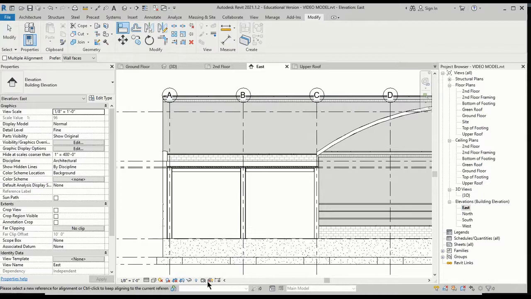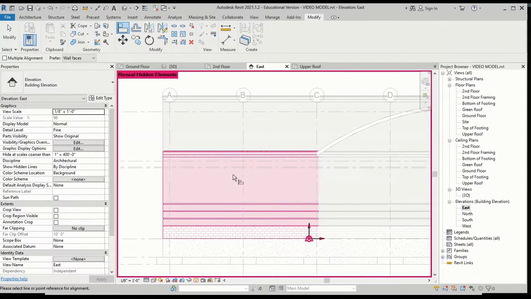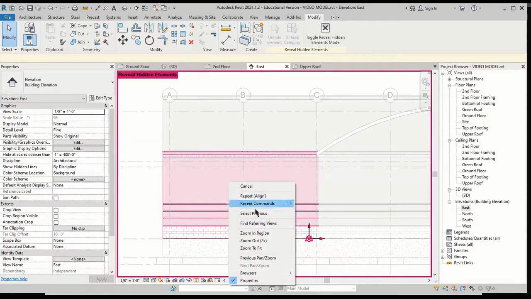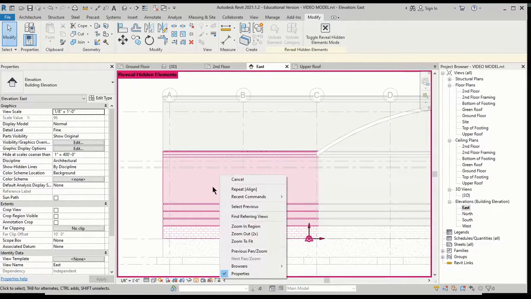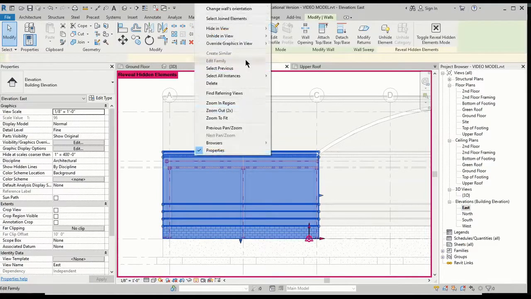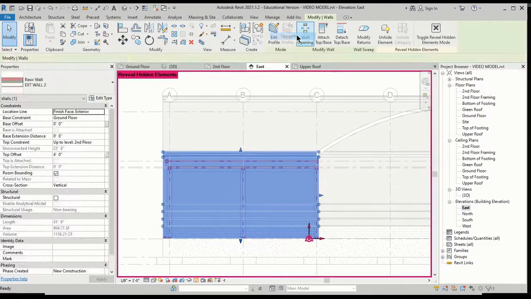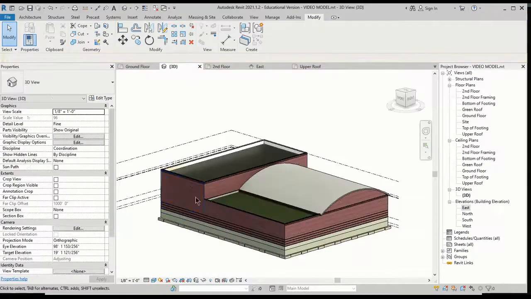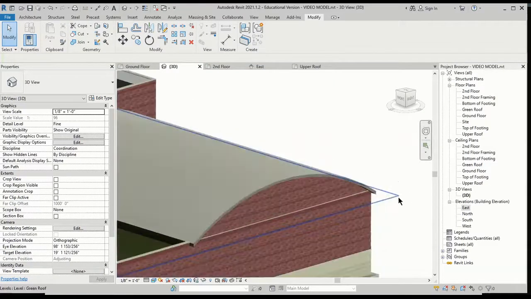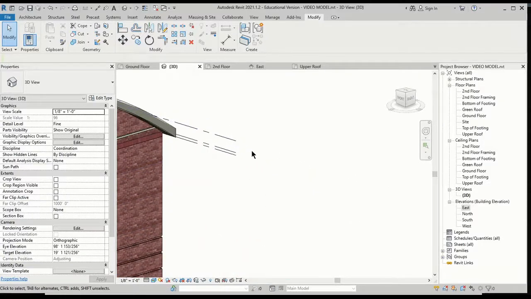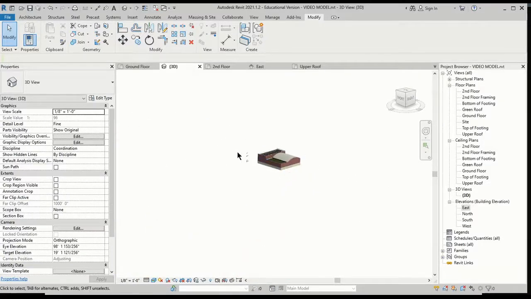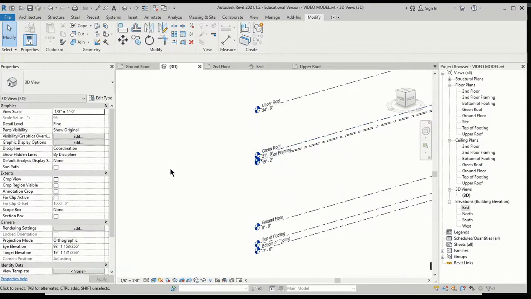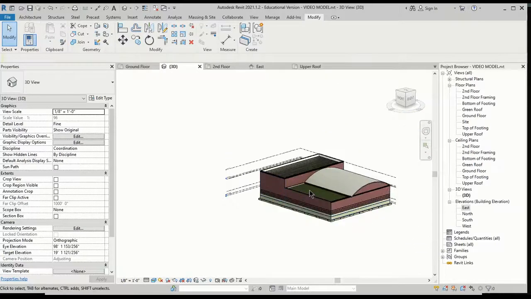So let's unhide our wall. Unhide. Select it, then unhide by elements. So when you are working on your designs, when you want to place things on the green roof, you're going to choose that level called green roof, which is hidden in view right now. So there it is. So you'll use the one that says green roof over here. That's the level you're going to use whenever you want to put something on that roof.